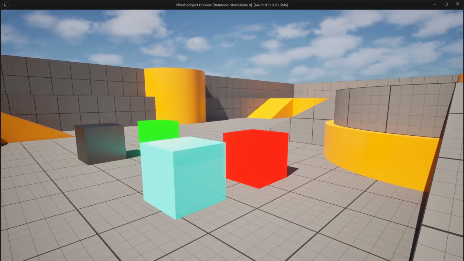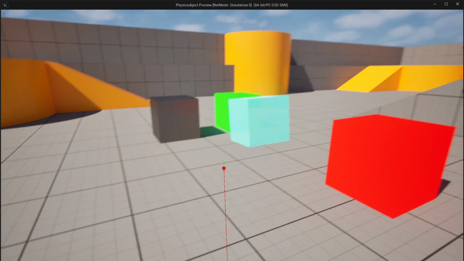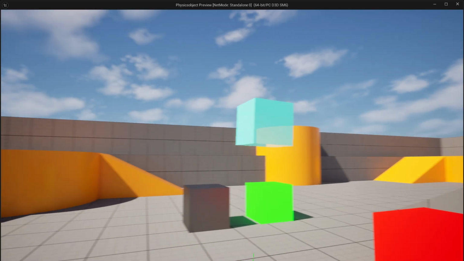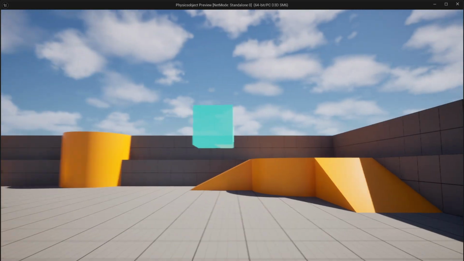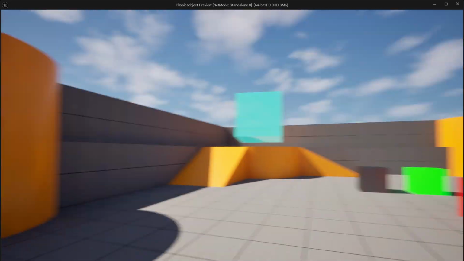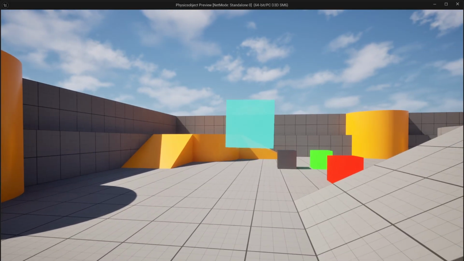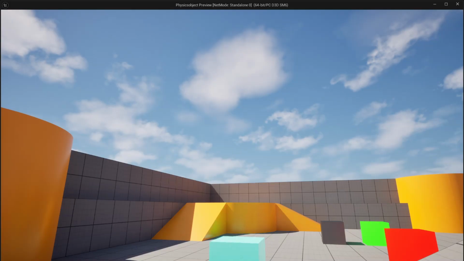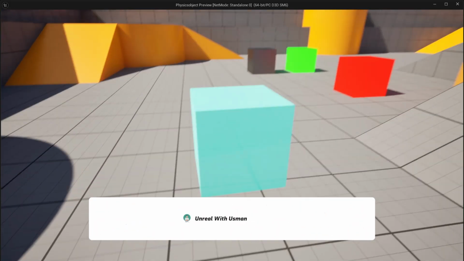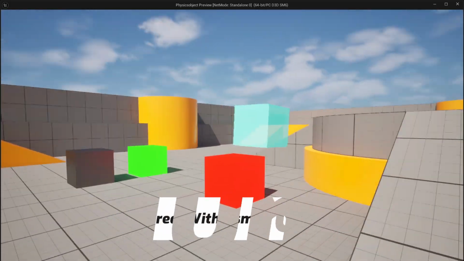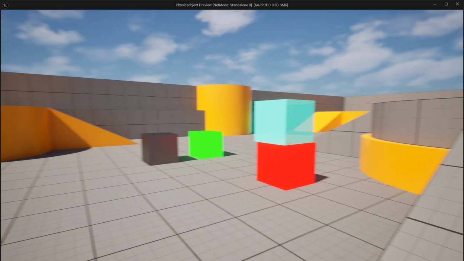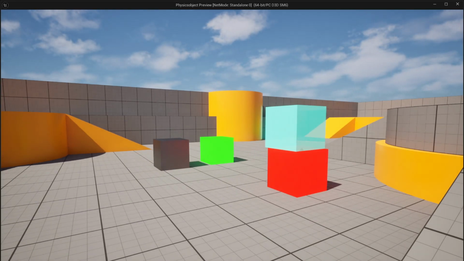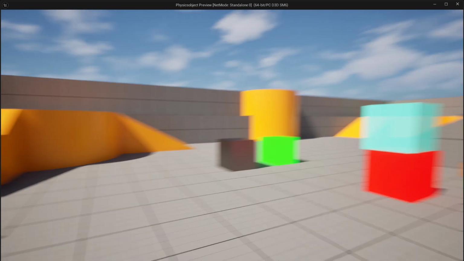In today's video, I'm gonna show you how you can grab and move physics objects in Unreal Engine 5. As you can see, I can grab the object and move it around wherever I want. I can carry it to another location, place it anywhere, and when I release my grab button, the object will automatically drop and react naturally with physics. I will show you the complete process step by step, and by the end of the video, you will have a complete grab and move physics object system in Unreal Engine 5.